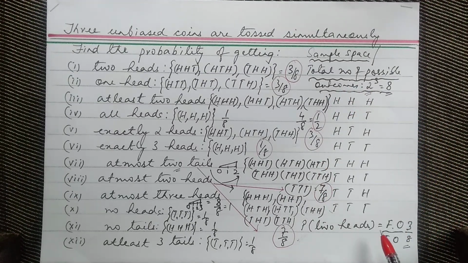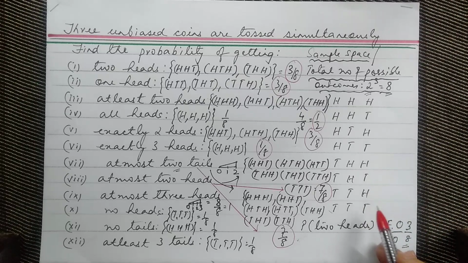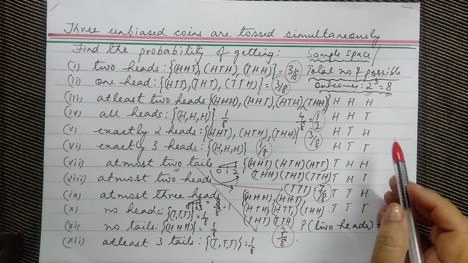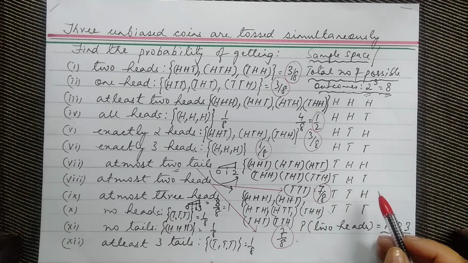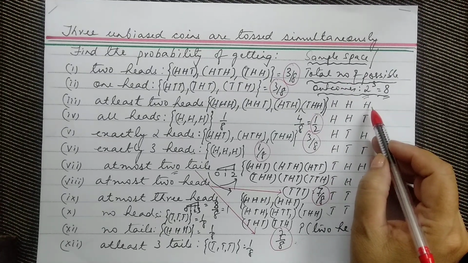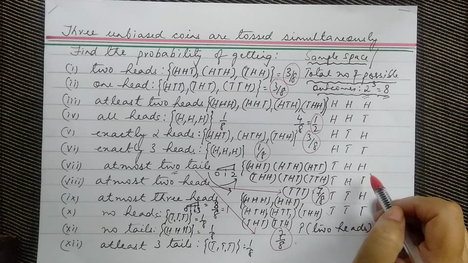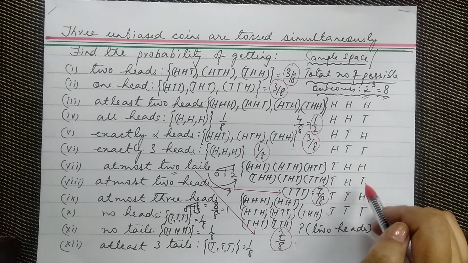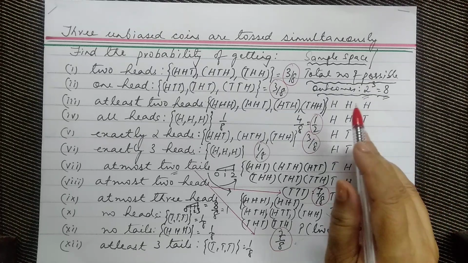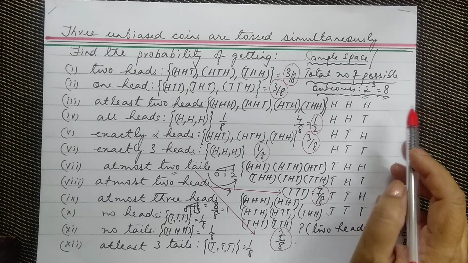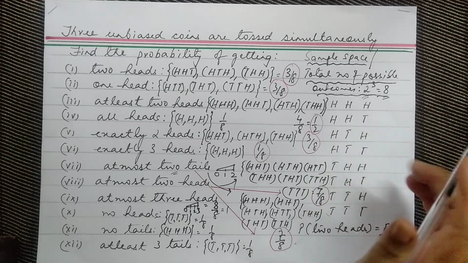Now this seems a bit strange, as to where we should start making the sample space. So I'll show you a trick which I have already shown in my previous video, how to formulate and conceive your sample space. You start with head, then tail, head, tail, head, tail, head, tail. So alternatively, we write first. Then we push on to the next column. We go from right to left. This side is right, this side is left.